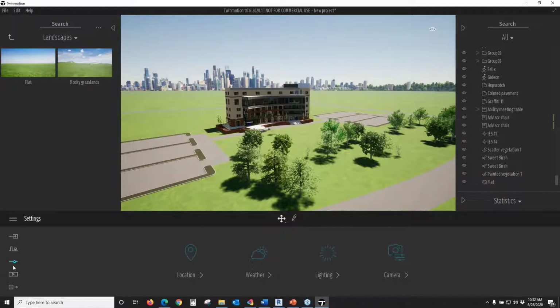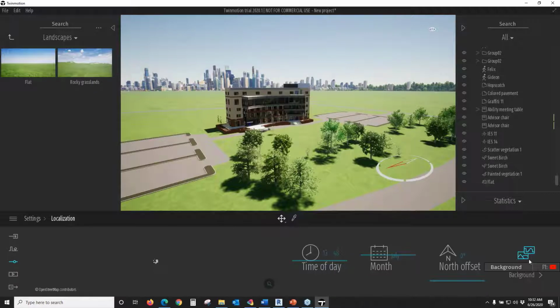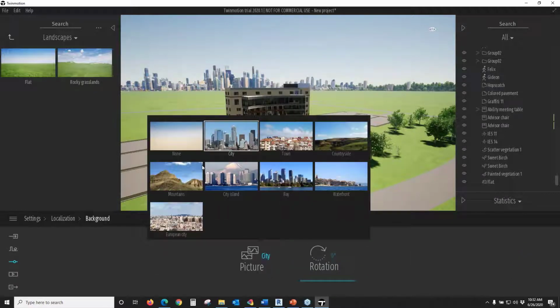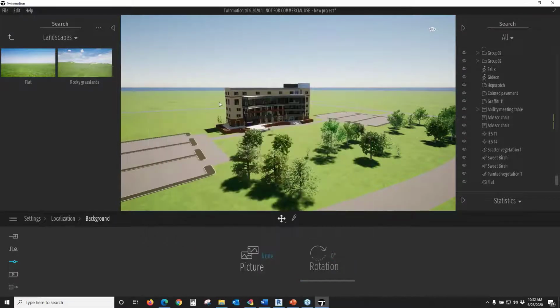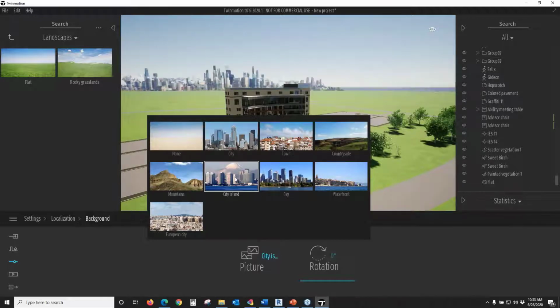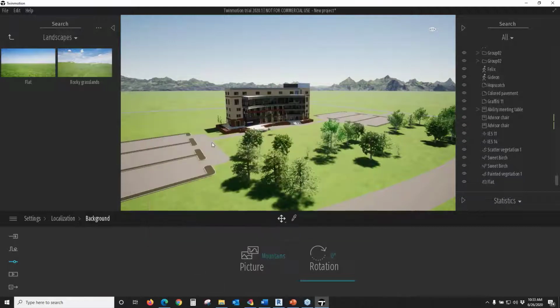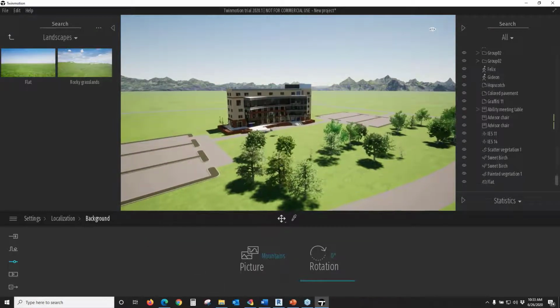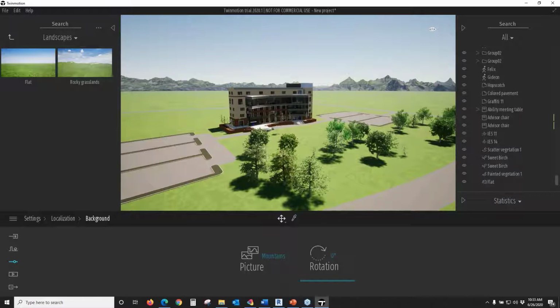Also, perhaps I want to change the background of this setting here. What I can do is change the background. So if I go to the background, again, it's preloaded with a variety of different types. There's this generic one, the city, a town, countryside, looks like Mount Fuji in the background. I'm just going to select this mountain range. So now we have this building in context. It's more of a rural setting here.